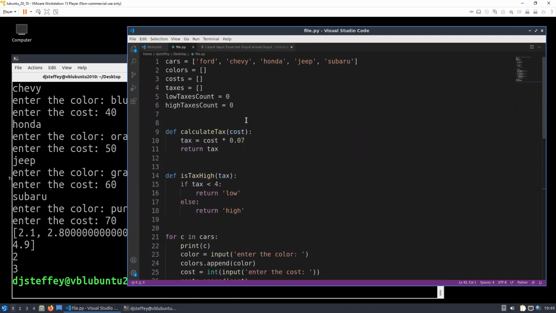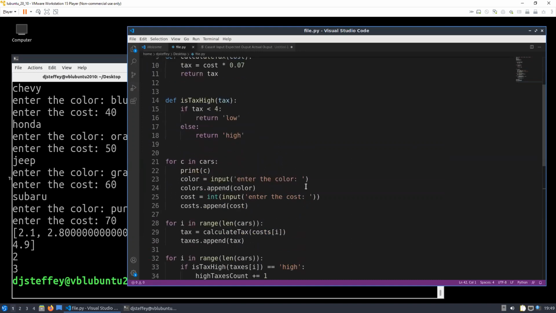And this is a good skeletal outline of what your final project should look like. Obviously, we're talking about cars and taxes and costs and colors here. You need to translate that into what your final project is asking for, but it's really not too far off base for what your code should look like. And that's all I really had to talk about this evening, since there was no new material for the class. So I'm open to any questions you may have.